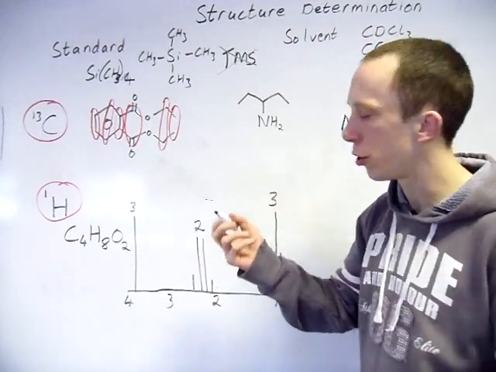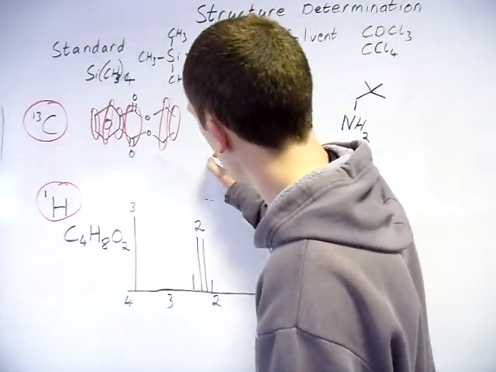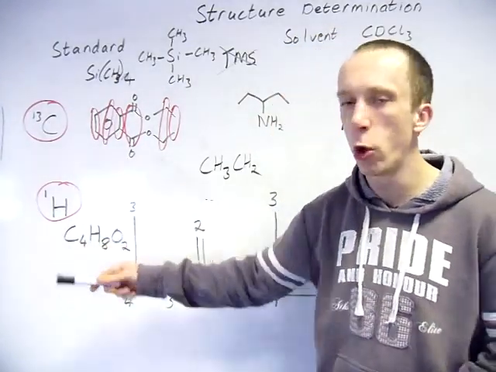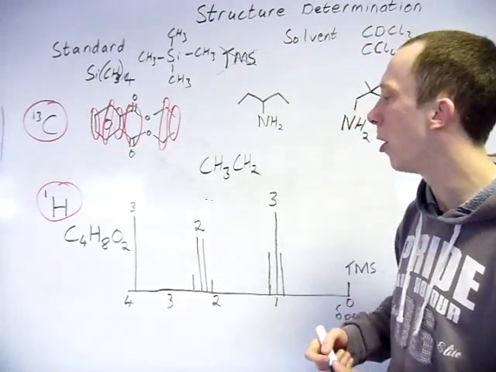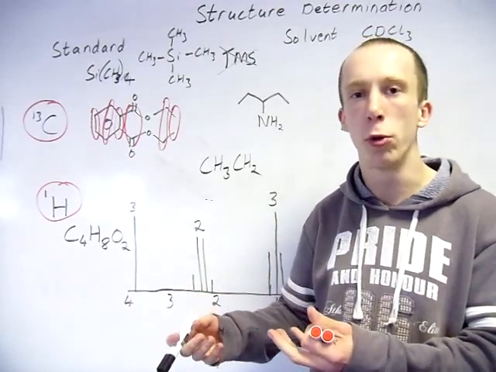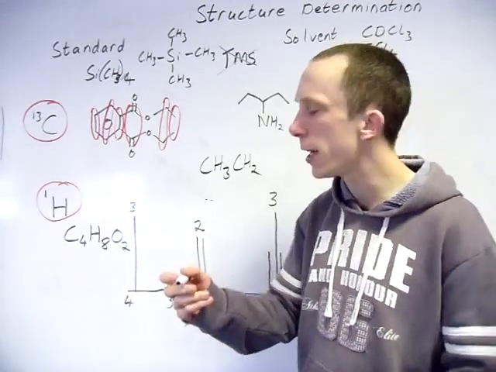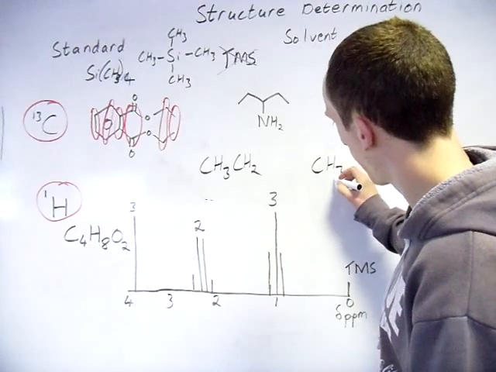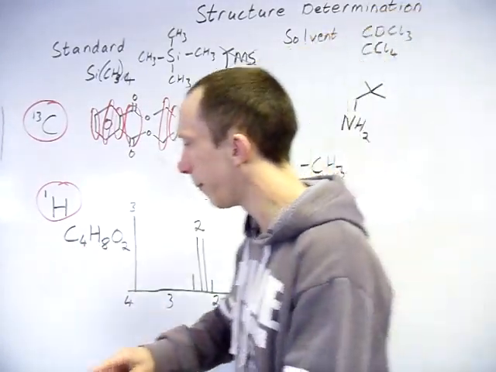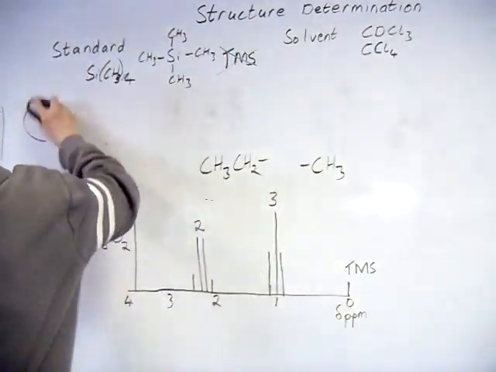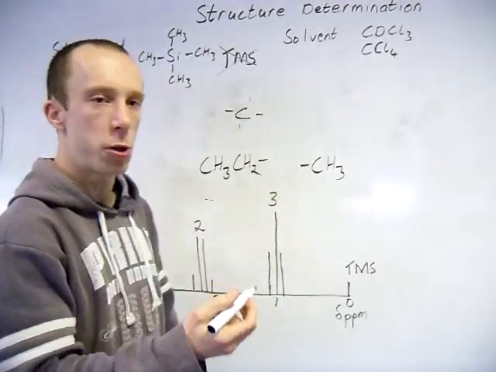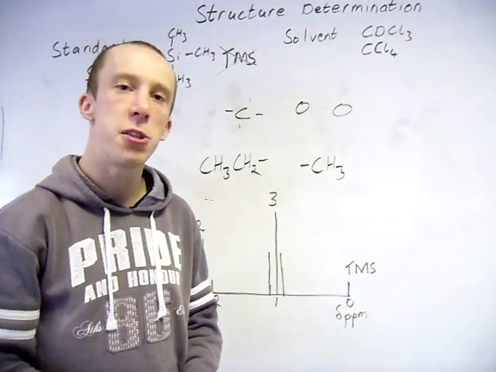Right, so putting these pieces together. As we just said there: CH3 CH2, because we've got an integration value of three, it's split into a triplet; an integration value of two split into a quartet. So I'm going to try and piece together what I think this molecular formula actually is using this proton NMR. So I think these two are that. Now notice I've got a singlet across here. So a singlet - the n plus one rule - if it's got one peak, then it must not be next to any hydrogens. So it cannot be joined to those, otherwise it would be split. Now I've also got a fourth carbon, and I've also got two oxygens. So I need to think about how I can put these actual pieces together.